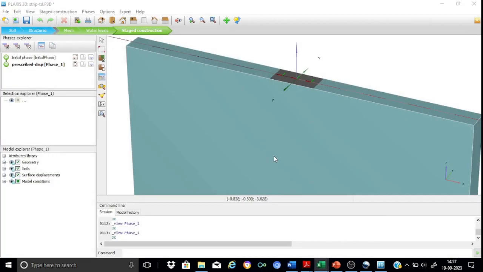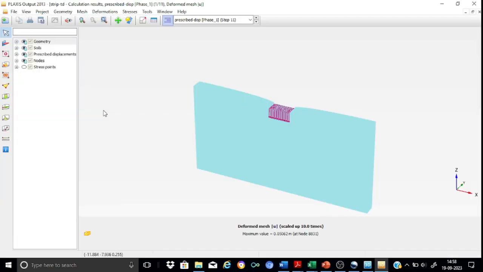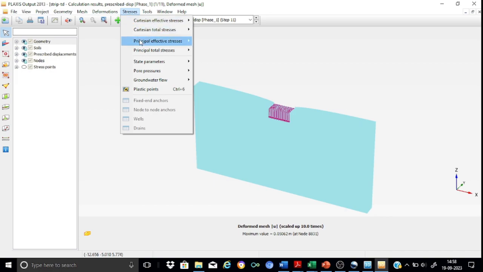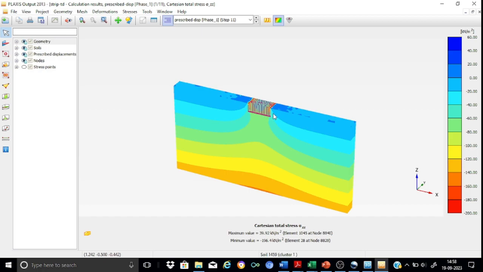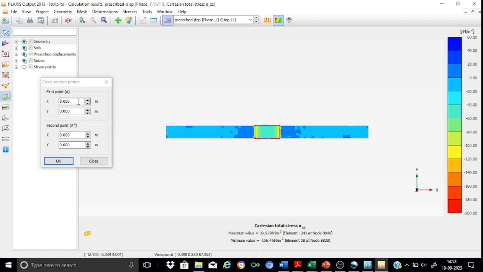Now what I want to do is calculate the actual contact stress distribution below the footing at a prescribed displacement of 50 mm. So as usual, we go for stresses, the Cartesian stresses, sigma z. Okay, fine, this is how the stresses vary. I would like to take a horizontal plane, varying from minus 10 to plus 10. So this is okay for me.